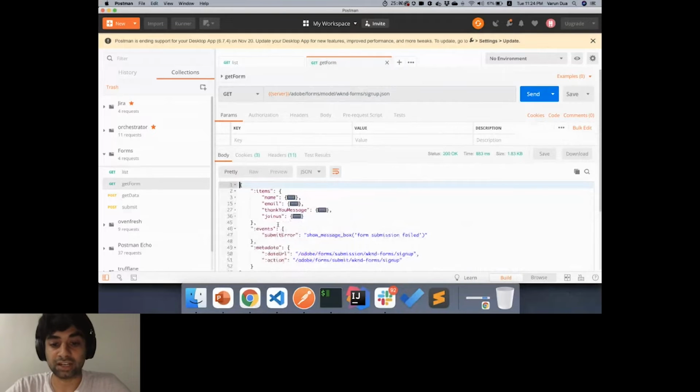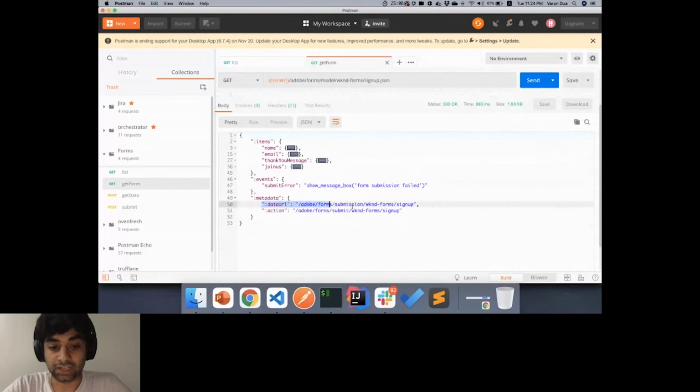And there are certain URLs, the APIs, which specify how the data has to be posted to AEM or how the data has to be retrieved from AEM. So all these things are part of a form definition, including the date constraints, the validation constraints, and everything.